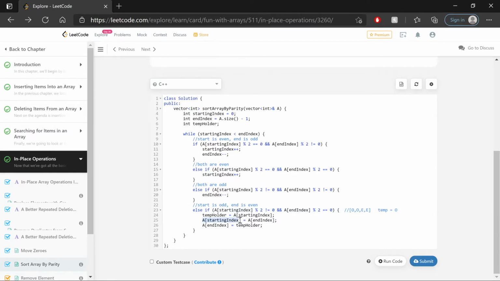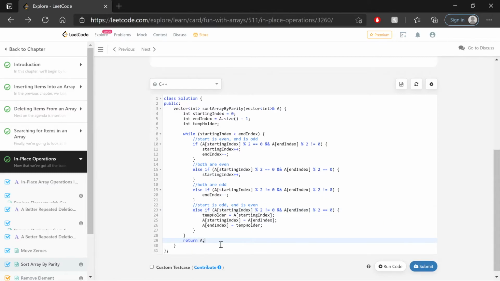Now what I'm going to do is that same value at the starting index position, I'm going to set equal to whatever the value is at the end position that I'm looking at. Say this even right over here. So this odd is now overwritten with that even number. Now I want to turn this position into the odd number here. But notice if I didn't have that temporary holder, I would have just overwritten and deleted the value and would have no way to retrieve it. So because this temporary holder still holds it, I can now just set the position at the end to the temporary holder value, and that will set this position to that odd value.